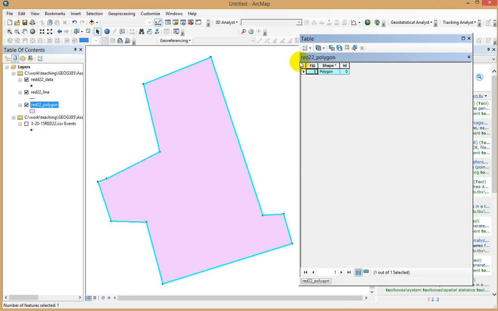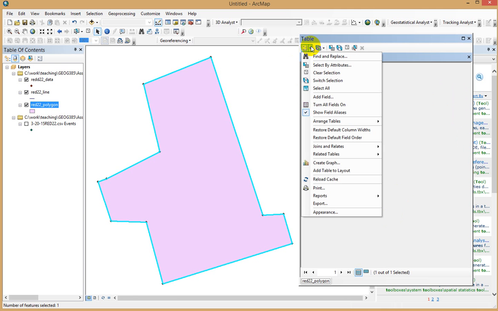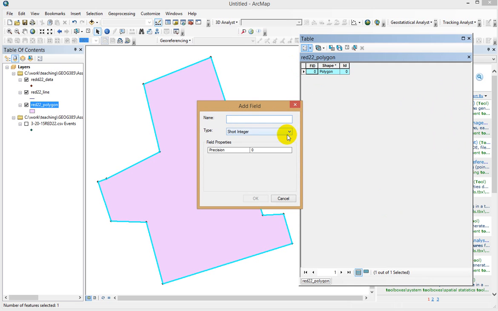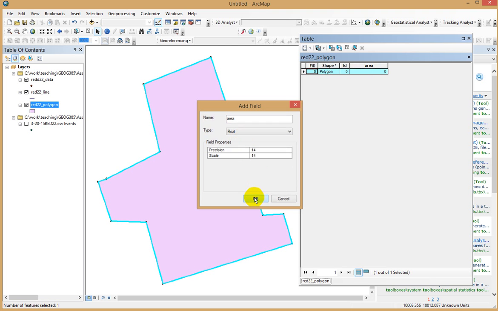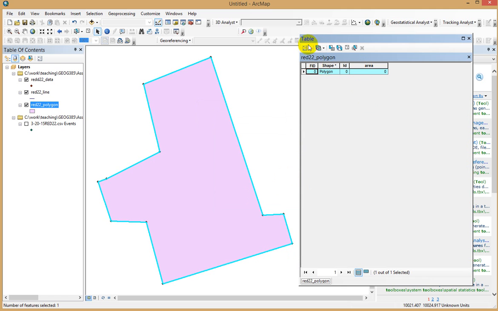The way that we are going to do this is we're going to click up here and add a new field. And this is important. We don't want it to be an integer because we don't want to know it to just 1 meter. We want to have a little bit more precision. So we're going to make it a float, and we're going to call this area. We're going to put in some large values in the precision and the scale. I'm going to put in 14 and 14. Don't worry too much about these numbers. This is just about the number of decimal places and so on. So now we've got a new column here called area, but there's nothing in there. It's just 0, and we know that's not right.